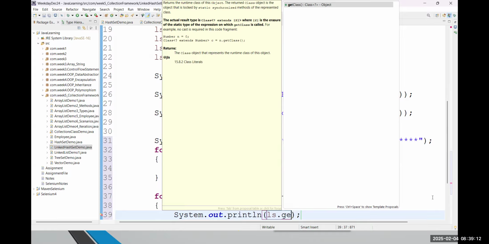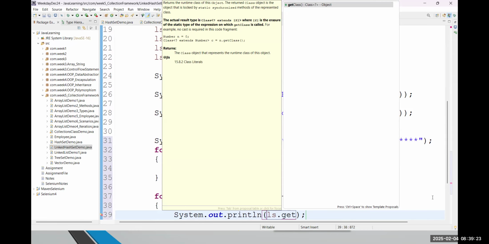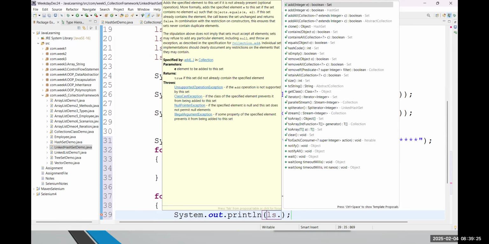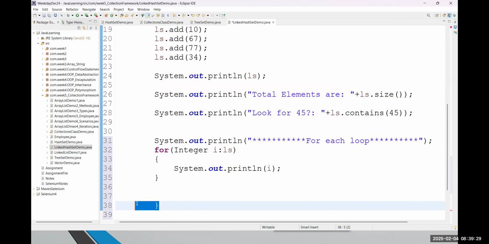As I told you, both classes' features are available in this class, and that's the reason it is giving you results in an ordered way. But see, I can't use the get method where we can pass an index value. Means a simple for loop will not work. Correct? So internally, it is not based on indexing, so you can't follow it.